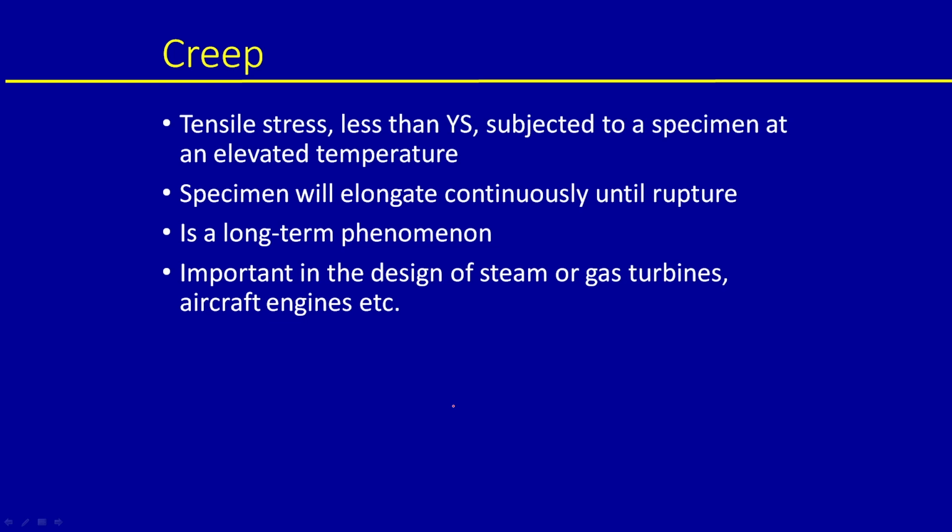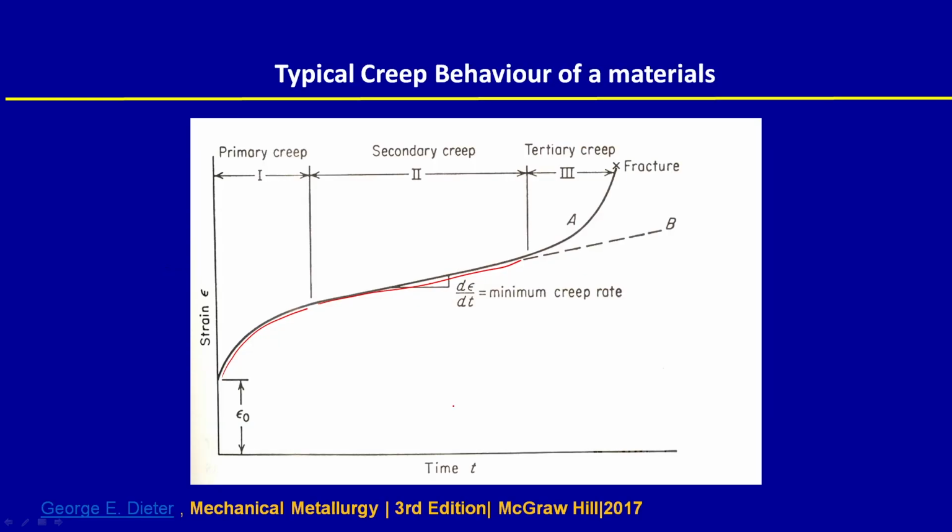Tensile stress, even if it is less than the yield stress, if applied to a specimen at elevated temperature, will make it elongate continuously until it ruptures. It is a long-term phenomenon, important in the design of steam or gas turbine engines, even aircraft. So, you understand that. And the creep curve is like this: strain versus time at a certain constant load.